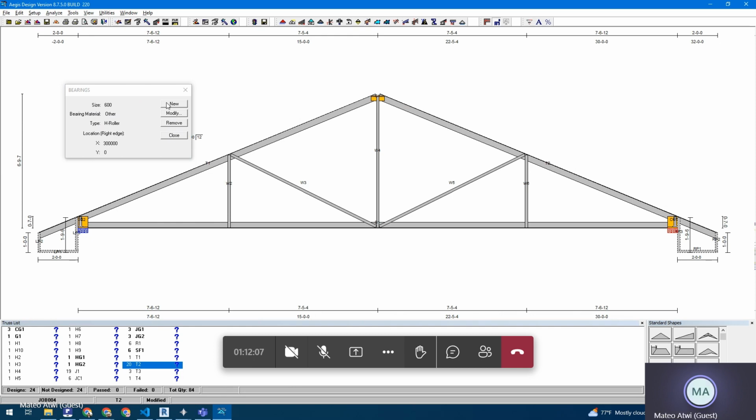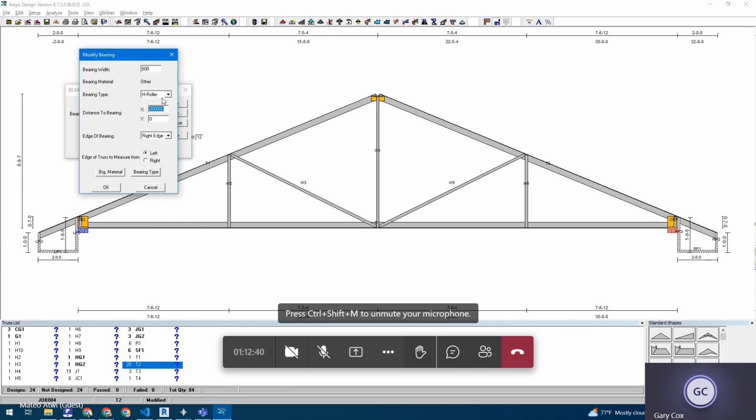Old programs used to let you do it, so designers would trick the program to get trusses to work. Then the truss software people, and engineers, had to put their foot down and put errors in so people would stop doing it. I know this because I know designers who did that. Well, I just made it pin. Like, that's not right.